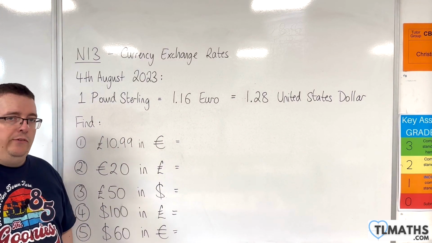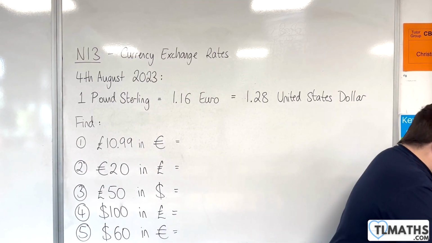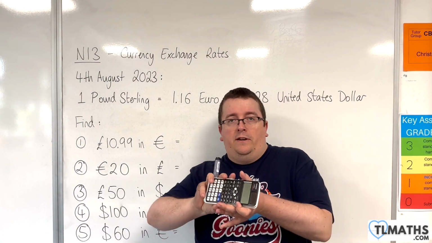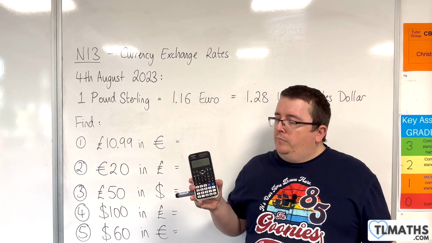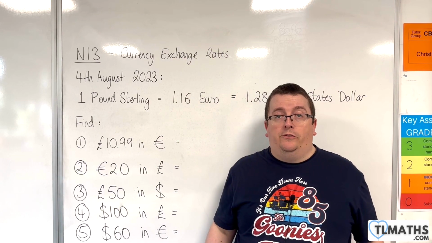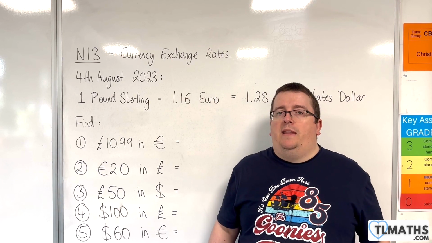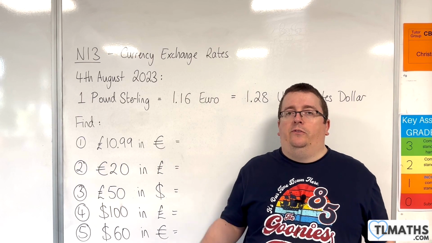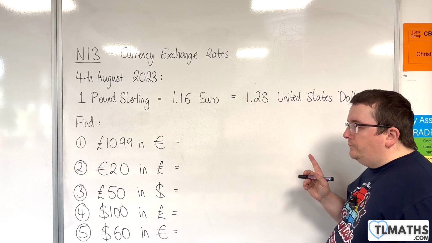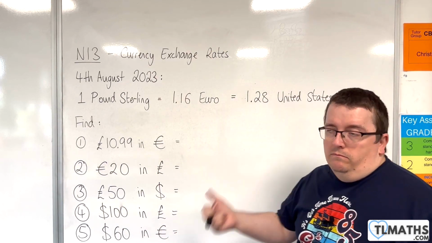Now, in order to save time, some of these calculations I could do by hand, but I'm just going to use a calculator for all of these. The convention that I'm going to use is to round all of our answers to 2 decimal places. Rounding to a certain number of decimal places is in the next section, so if you need checking up on that, you can look ahead.